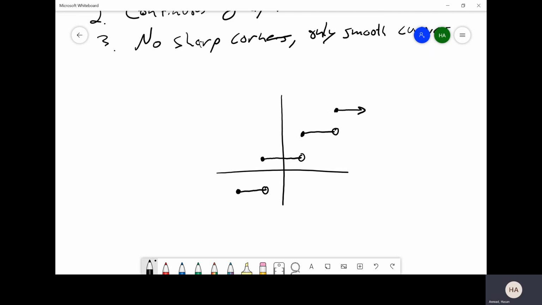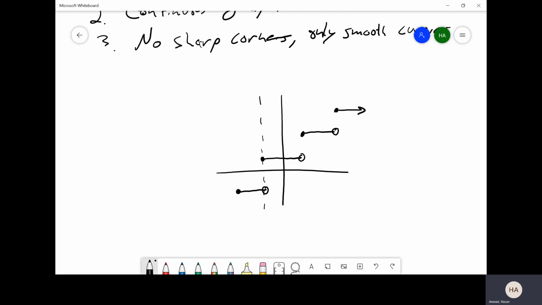So now notice that this passes the vertical line test, right? And we talked about this before. The reason that we know it passes the vertical line test is that although it hits 2 points, only one of the points is included in our domain, right? All the open circles are not included in our domain. So you don't have to worry about one input giving multiple outputs. That's not going to be an issue for us here.